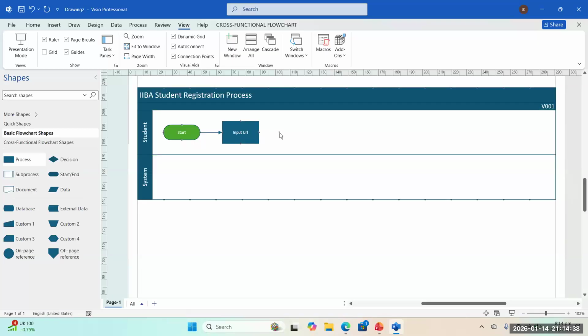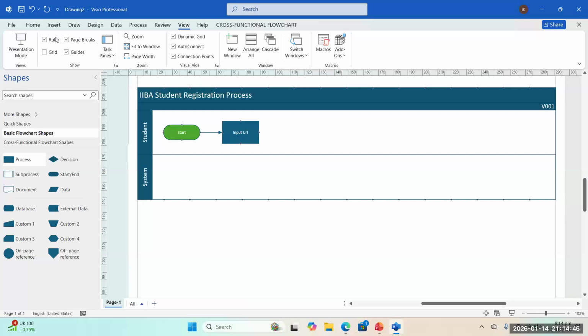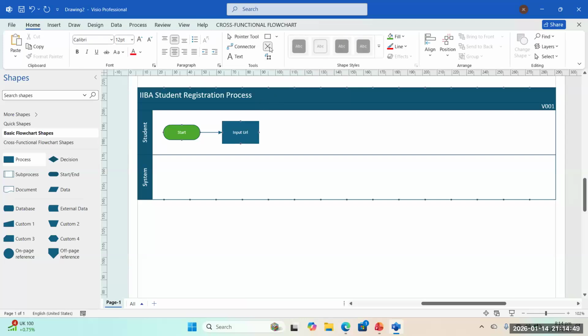Okay. I'm not sure why this thing is misbehaving. Sorry, the auto connect is not giving me what I want. Anyway, let me just use connector. All right. So the next one is press enter. Input the URL, press enter.